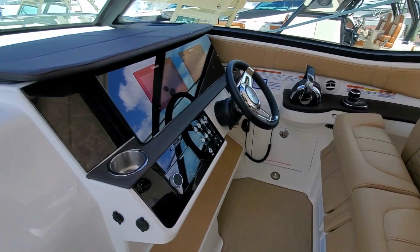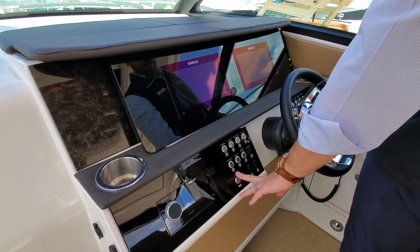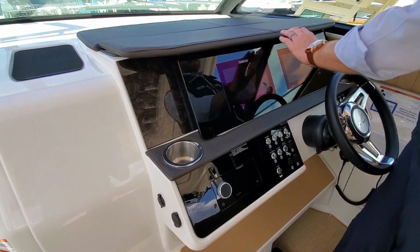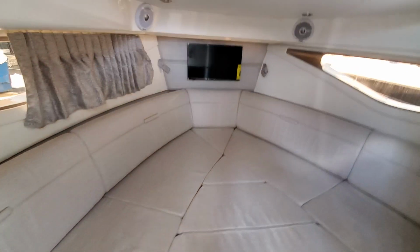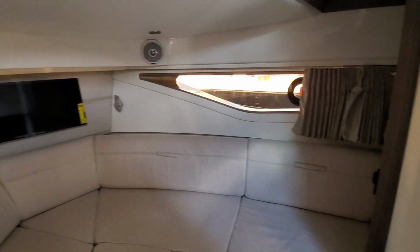A little bit more on the helm here. Twin Simrad displays. Obviously all of your halo switching for your accent lights. Again, just a nice clean look here. Moving down, you can see the forward V-berth that is in its cushioned position, but again, you can remove those cushions up. Kind of give yourself a nice little cockpit table there, a nice little table down below.